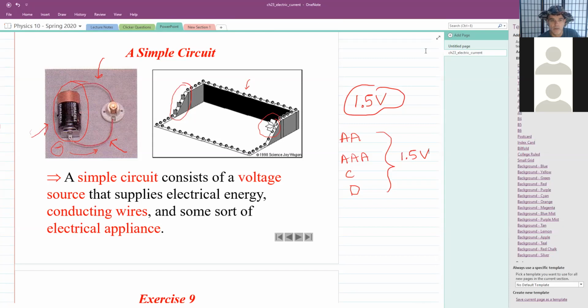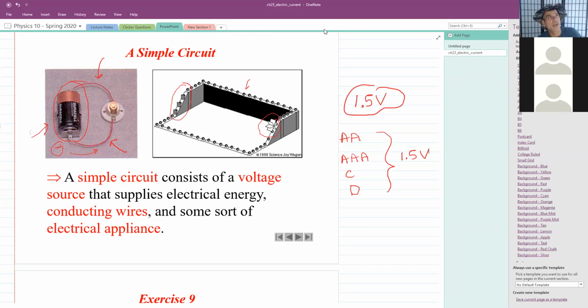So what's actually in a battery that's doing all of this work? You have what's called an anode and a cathode. I'm not going to go into it, but basically you have, in a sense, two pieces of metal. Because of the chemistry of it, you have electrons that want to flow in the opposite direction, they want to flow electrically. It's a little bit challenging to explain, but because of chemical properties between the anode and the cathode, you basically have electrons wanting to be moved from one to the other.